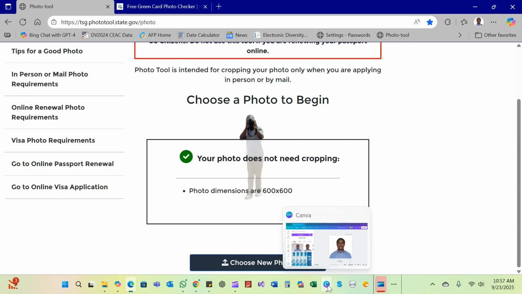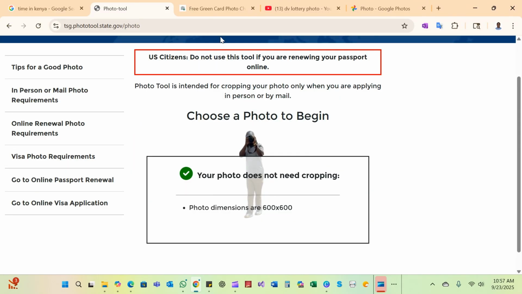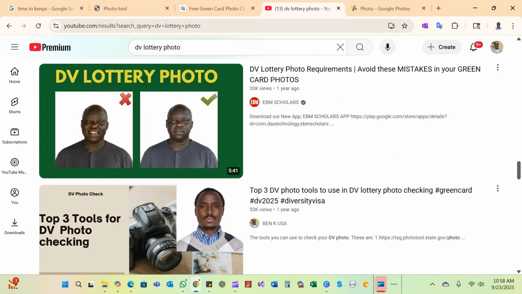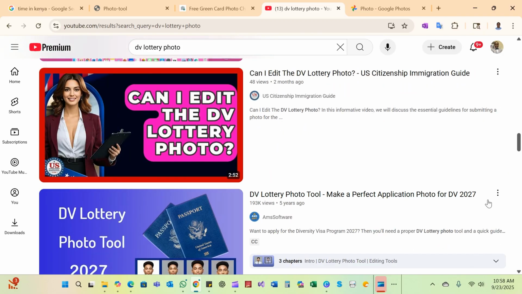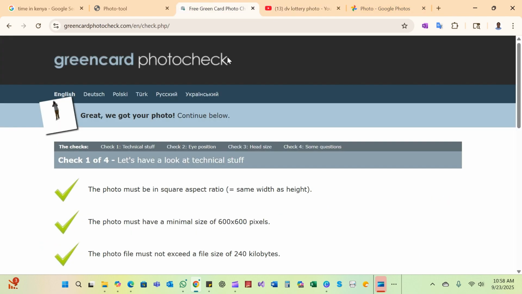Now, let's go back to our canvas. You see? The photo is good. This is one of the ways of editing a raw photo, which is this one, into this. And you can choose to change or enhance the background. It's acceptable to enhance the background. Let me show you some examples. All those photos you see there have had their backgrounds enhanced. Good stuff.